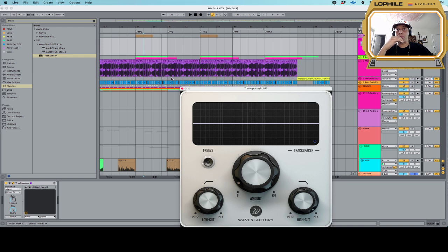Could you just sidechain the instrument bus to the vocals with any compressor? So the difference between doing a compressor and this is that this is frequency based, okay? If I narrow this down to, I don't know, 10K, this is going to sidechain the volumes of that frequency range. So that's why this is special. It's not like regular compression, which is just volume based. It's just dipping out the whole volume of something. This dips out just the frequency range, and I've used this for multiple things before.